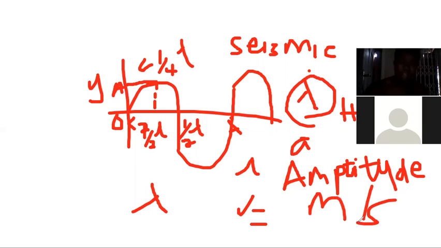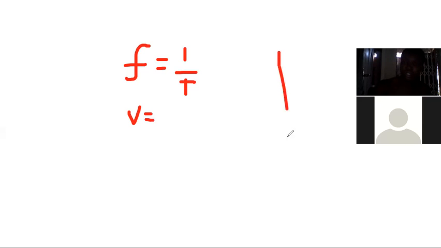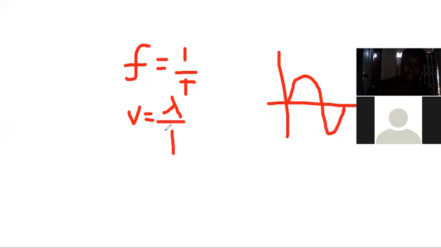Yes. Good. Now let's look at the relationship between all these terms: the velocity, the frequency, and so forth. You already know this, but let's take our time and go through it. Frequency is equal to 1/T. You also know that velocity is equal to distance over time taken. Here the distance is the wavelength, so velocity is equal to wavelength over time taken. The time taken is the period, so all over T.